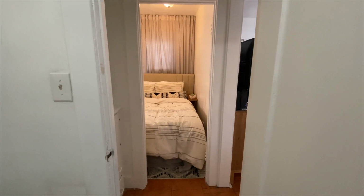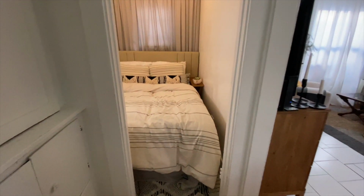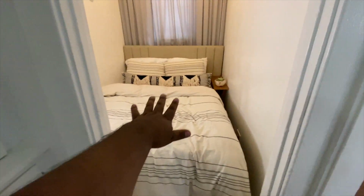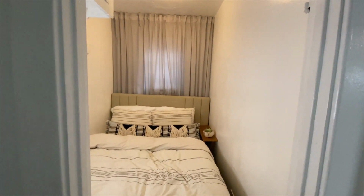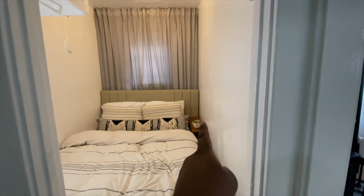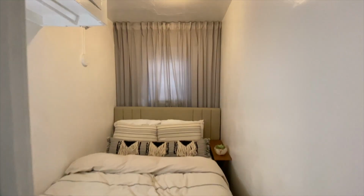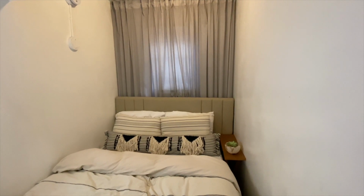So this is the tiny room view from the bathroom. Added a rug. I have like an 18-inch platform, so there's a lot of storage all throughout there. I fixed that headboard down to the wall, and I left this side some space. So there's a little table with a plant, and I put my water cup there, and my phone charges on there. And yeah, there's a window back there, and my AC unit's still there.